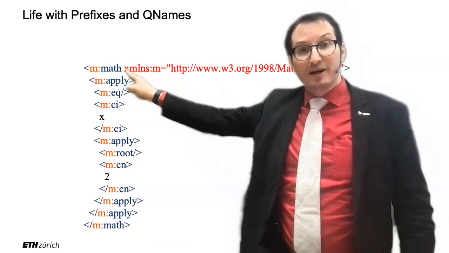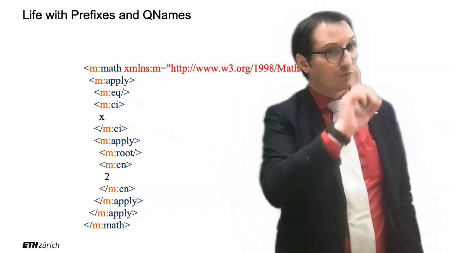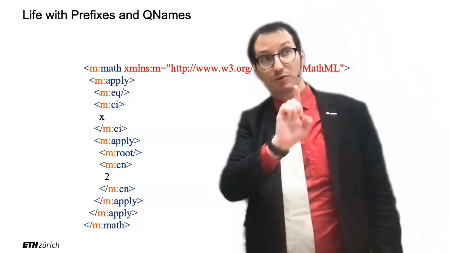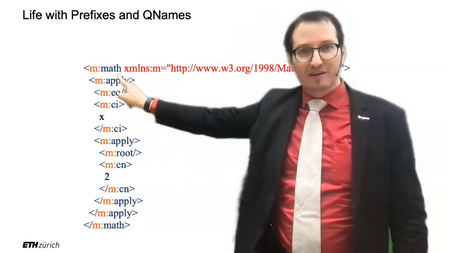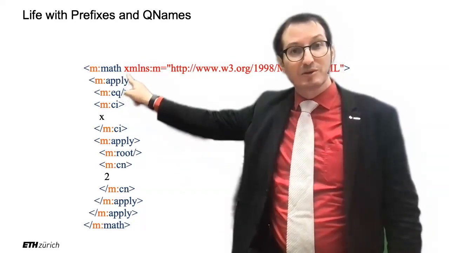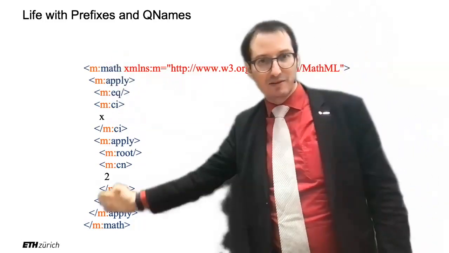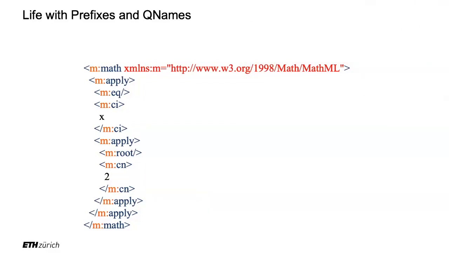So what happened here? It looks like an attribute, but it's not an attribute. Why? Because it starts with XML. And I told you, you are not allowed to start any attribute or element with XML on your own. But in that case, this is a special thing. It's not an attribute, it's a namespace binding that binds this namespace to the prefix M, and then you can use the prefix everywhere. For whom is that clear? All right, and again, keep in mind that you do the same thing in Python, in Java. Whenever you import a module, you import a package, that's exactly the same idea, right? And then you use the shortcuts to the, I think even in Python, you do that, right?